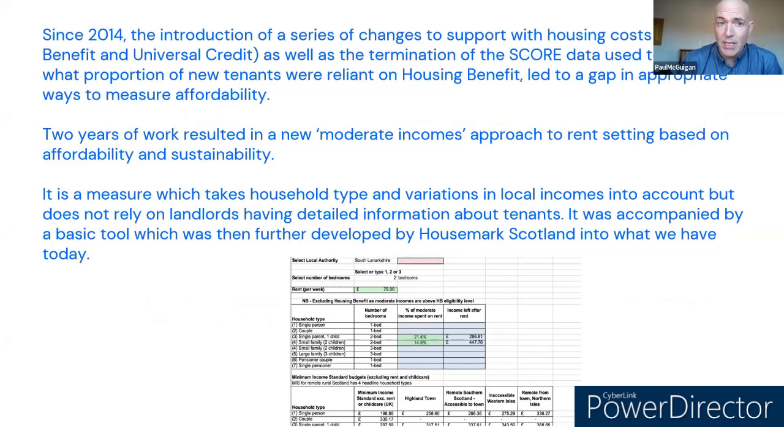So in that period in time, in the mid-2010s, there was a couple of years where we looked at a new moderate incomes approach to rent setting, and this was based on both affordability and sustainability. And this was a measure which looked at household type and variations in local incomes, but does not rely, importantly, on landlords having detailed information about their tenants. And this was then accompanied by the basic tool, which was then further developed by Housemark into the tool that we have today that we've shared with members, and we're going to look at in more detail.